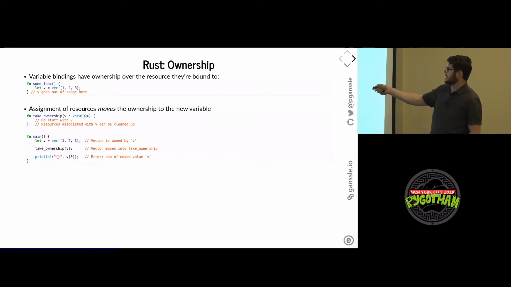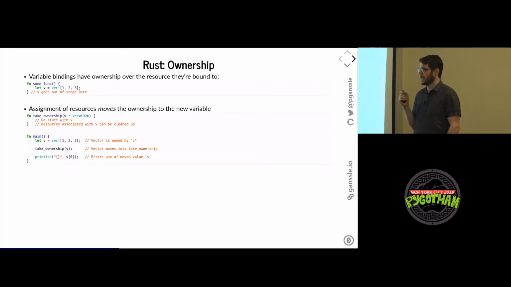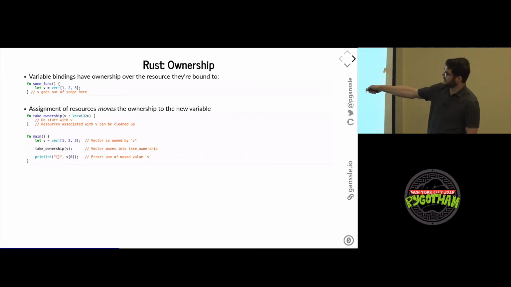So that's fairly simple in a single function, but if you bind v here, and then you pass it to this function that's taking ownership of v, and then that function has now bound it to this other thing, which I also called v, I'm sorry about that, once that one goes out of scope, you should be able to clean it up. And in fact, that's how it worked, because this function took ownership of these resources. So once this function is done executing, those resources are deallocated.